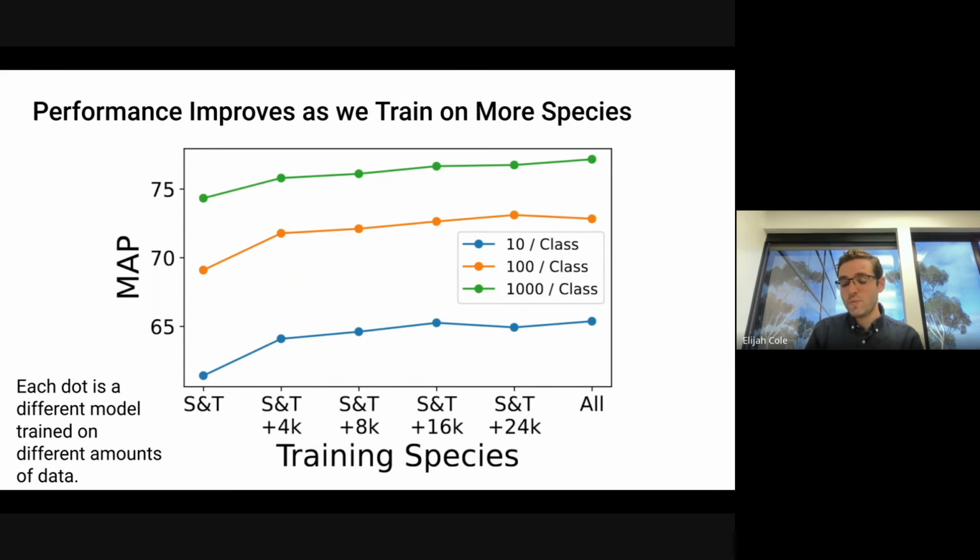In addition, as you train on more species, even ones that are unrelated species to the ones you're evaluating on, or different ones anyway, you also get a performance improvement as you go left to right. What we're evaluating on here is always the same set of 500 birds, but then we're adding in 4,000, 8,000 or more different species randomly selected from the broader data set. So these models improve both as you increase the amount of data for each species and as you increase the number of species that are being trained on. And we interpret this to be due to the fact that the Signer models are jointly predicting all of the species together. And so as you train on more species in parallel, you seem to be learning a better representation of the environment. And that's useful for predicting even other species.